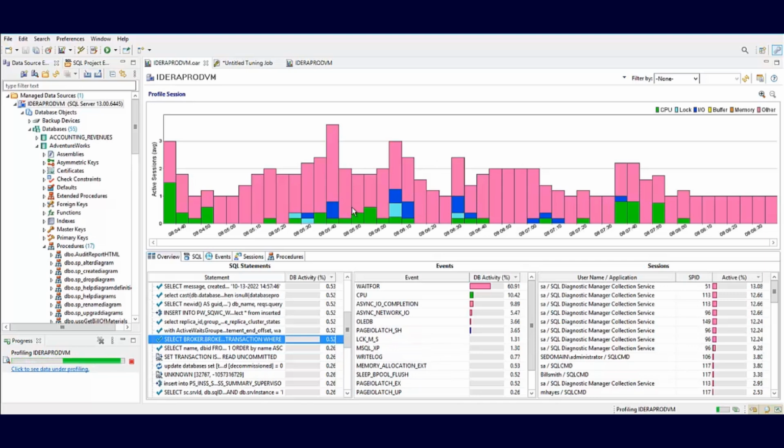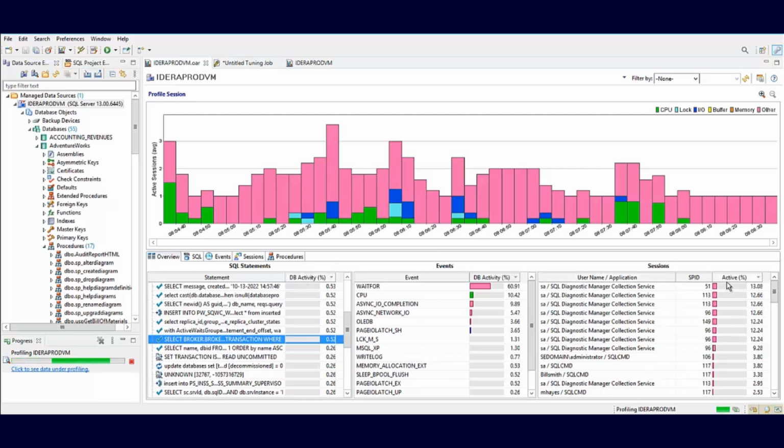So this is one of the profile sessions that I ran, and I stopped the profile session, but now maybe I go down to the bottom and I look for some of my queries that might be considered high impact. The overview tab will show me those queries that were gathered during that profile session. The events tab shows some of the wait activity or workload happening during that profile session, and the sessions tab will also display the sessions that were interacting with the instance during that profile activity.